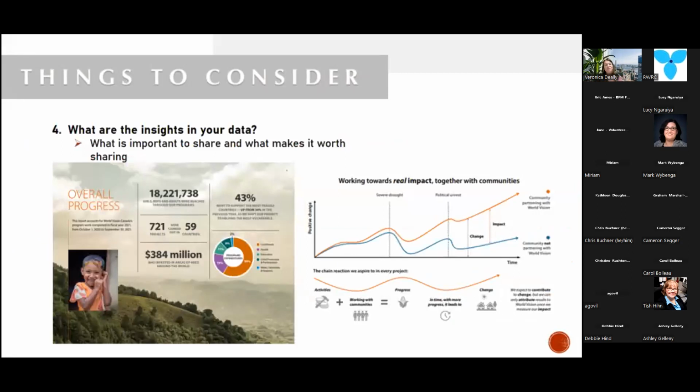All right, so number 4, what are the insights in your data and what is important for you to share? After analyzing your data, you can determine the most relevant information that will help create meaning out of your data. Perhaps it can showcase the spikes and dips of a certain initiative or showcase the overall progress your organization is showing. Very good examples are these 2 examples here. By analyzing and digging into the patterns, it helped to determine themes and data stories and helped them decide what is important to showcase and what is worth showcasing.